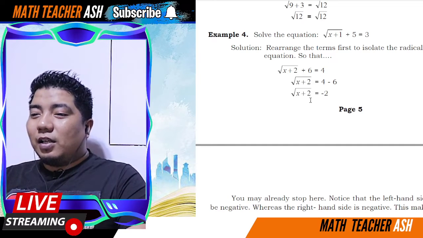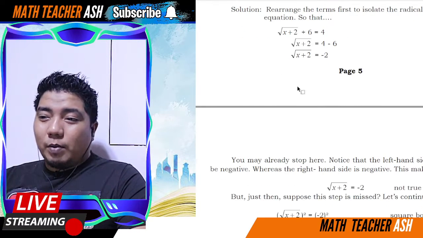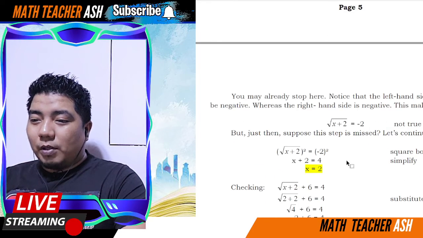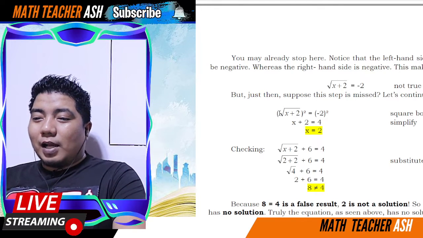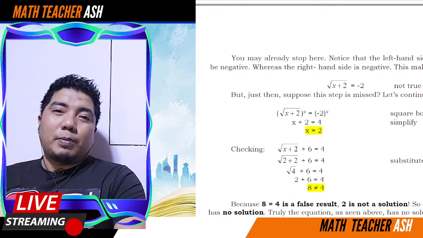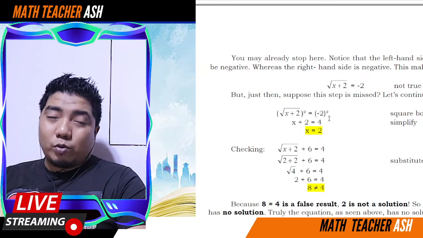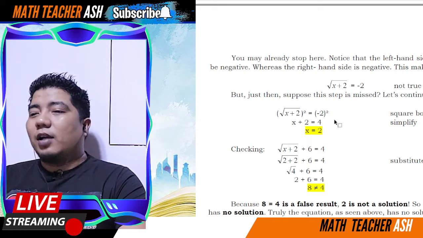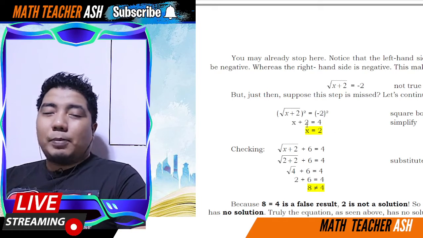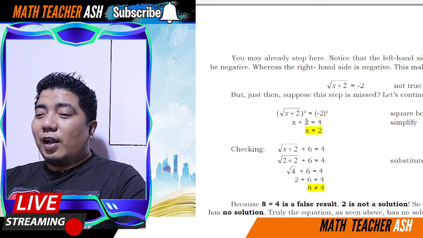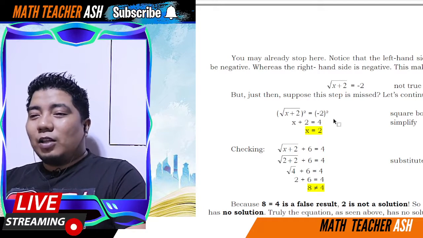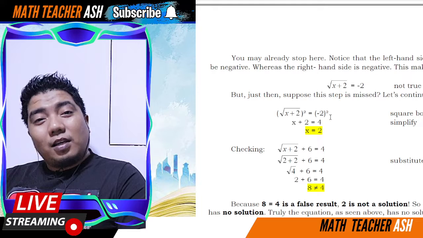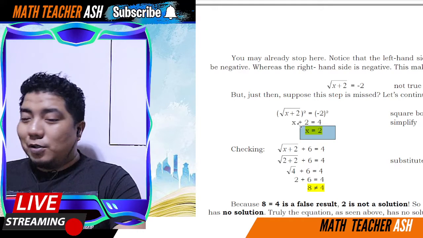So, ang gagawin natin dito is to apply now the squaring property. So, when we apply the squaring property, we square this one and we square this one. This will be the continuation. Alright? So, makakancelled out na yun siya. So, bring down x plus 2 na lang tayo. Of course, pag si negative 2, minultiply natin sa sarili niya or kinuha natin yung squared value niya, so that is positive 4. Now, x plus 2 is equal to positive 4. We will solve for the value of x. Ililipat lang natin itong plus 2 sa right side, giving us 4 minus 2, which is equal to positive 2.